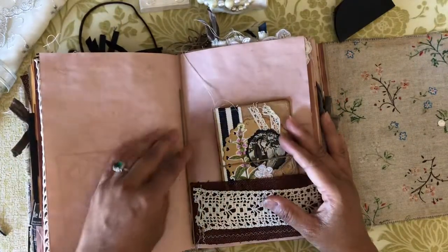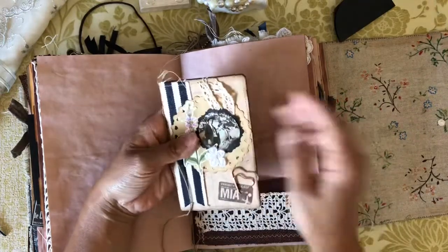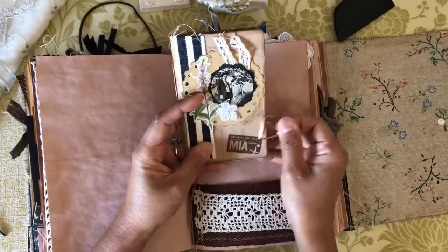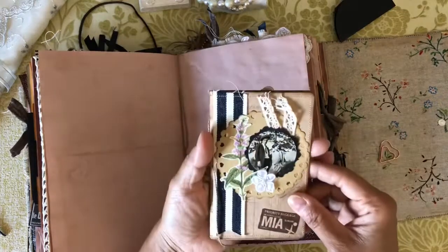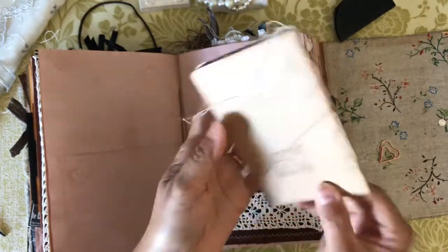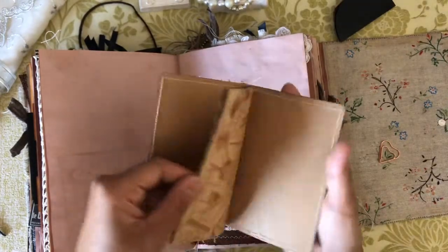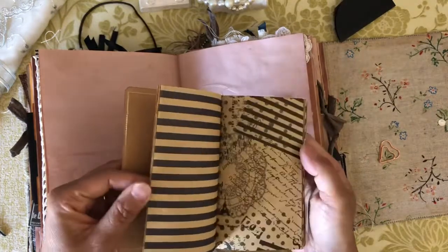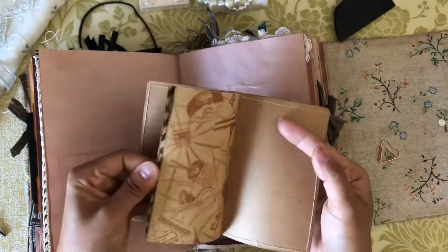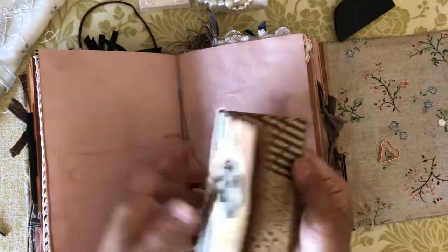And then I was thinking of a passport, but it became a little notebook, maybe a little journal that she brought along with them during their honeymoon. And this is a paper clip that's shaped like a heart. And then I stitched around this, guys. Woohoo! Look at me, stitching, sewing. And it's just this kind of antique looking paper. It's places they've probably traveled to during the honeymoon phase. And then I glued that little postcard photo.